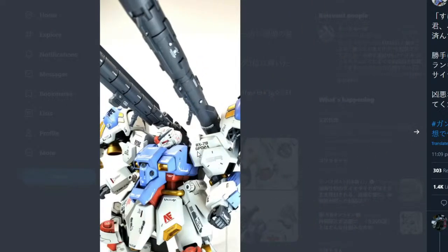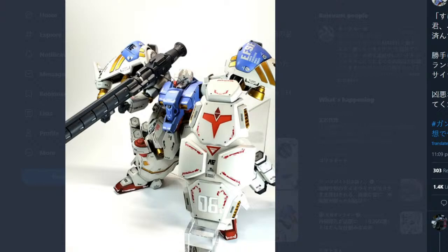And just flip it over here, we can see the GP02 label, the Anaheim Electronics logo, and then we've got some small white decals and grey ones to break up the surfaces and give them a little bit more detail. You can even see small decals along the barrel of the nuke launcher. And then there's it with 1 nuke launcher and the radiator shield. And apparently no connecting points on the backpack for the other radiator shield. But yeah, they've got all these decals going on here again. This has got to be the High Grade, because I don't think the Gustav Karl's in any other scale at the moment. I could be totally wrong.